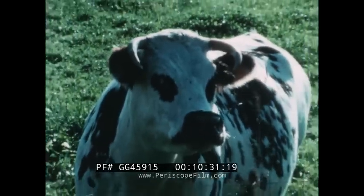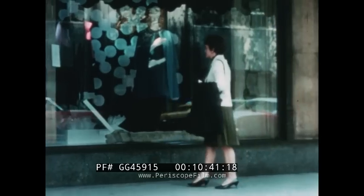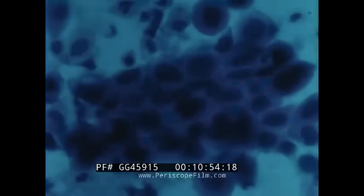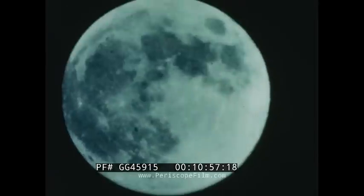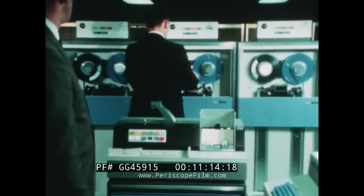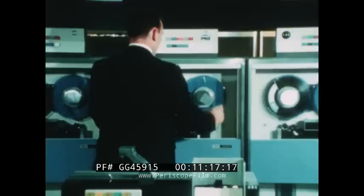The cattle breeder using tape can hypothetically produce new animal strains generations before a calf is born. And for today's style-conscious shopper, data stored on magnetic tape can make the pattern, cut the dress, keep the inventory, record the sale, and handle billing and credit or charge accounts. Computers today are being used to explore for oil deposits, classify cancer experiments, control a lunar landing — all in fractions of a second. Yet their primary use is still the day-to-day routine processing of business data. Routine, yes — but only because new performance levels of IBM magnetic tape are matching with accuracy the computer's higher speeds.